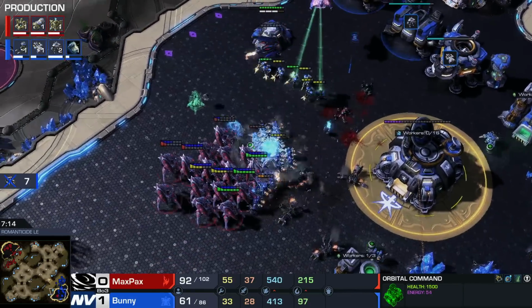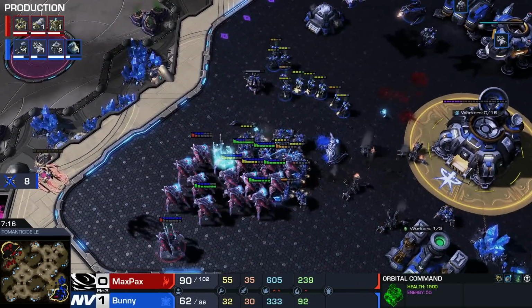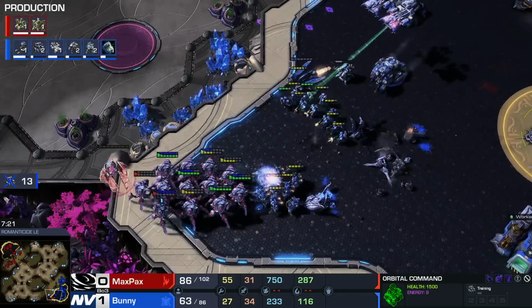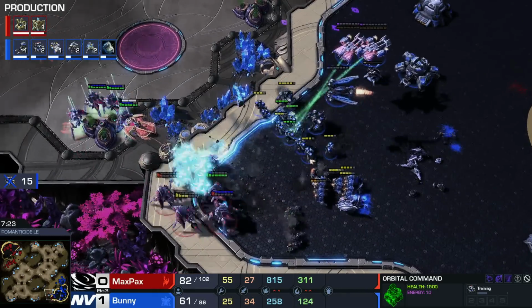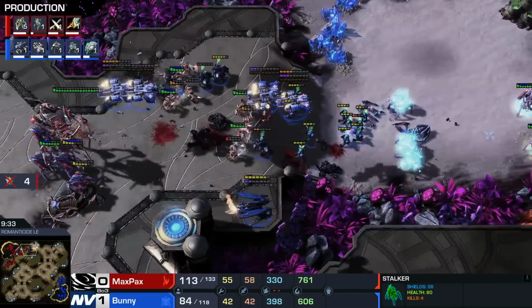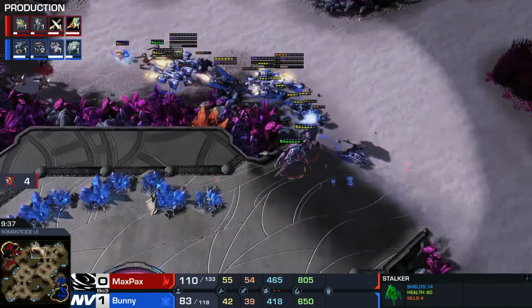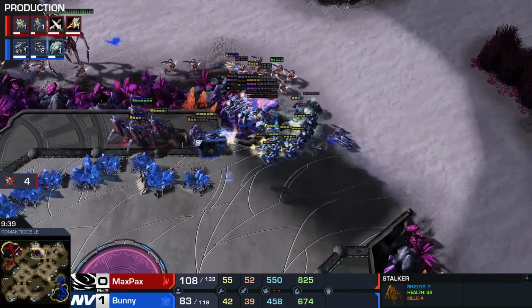Yeah, I mean, Bunny just finding that first medevac in was really questionable. You see 4 Stalkers there, like if you see 2, I'm like, okay, we go for this, right? But then you have 4 Widowmines to get out as well. Some of this Blink Stalker micro is a little bit iffy, right? You lost more Stalkers than needed, and maybe that helped Bunny to claw this back to a somewhat respectable position.